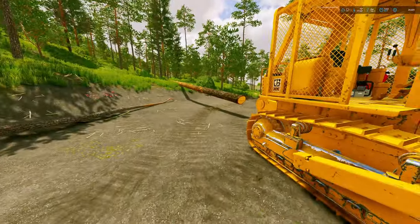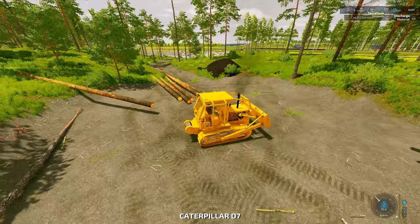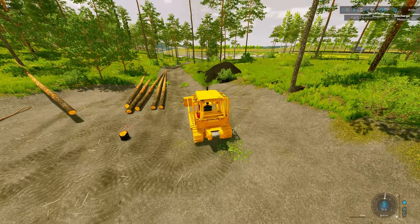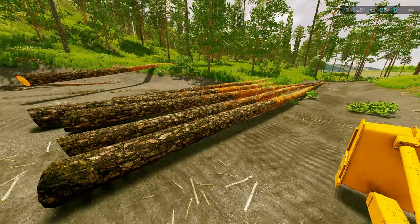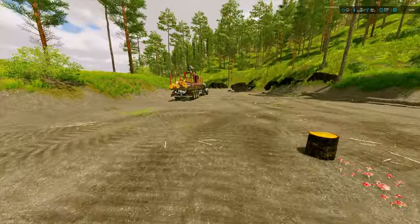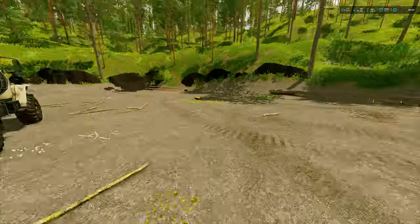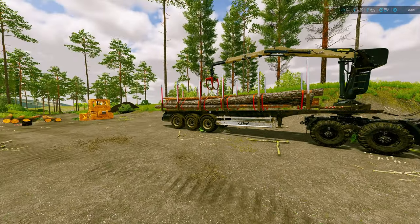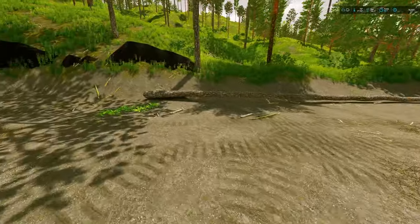Okay, let's park this Caterpillar for now. And so what we're gonna do is process that pine, get that loaded and sell that stuff, because then I wanna process this spruce differently. We're gonna do it in separate lengths depending on the thickness. So what were we cutting these to, 10 meters? Yeah. All right, I'll cut this one up, load it up, load up that scrap wood and go sell this, and then come back so that we can do a fresh process on all our new wood.